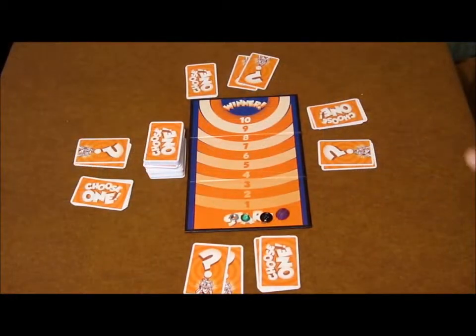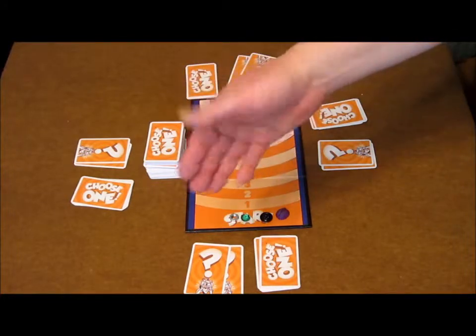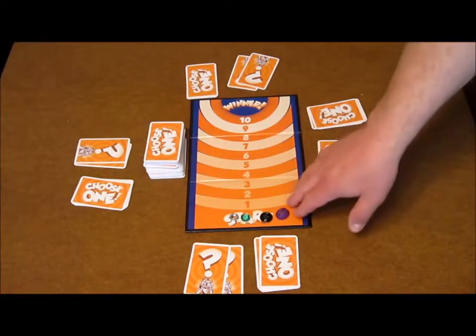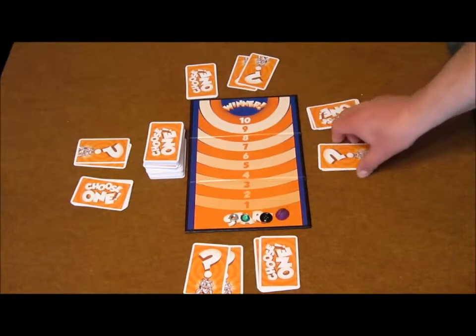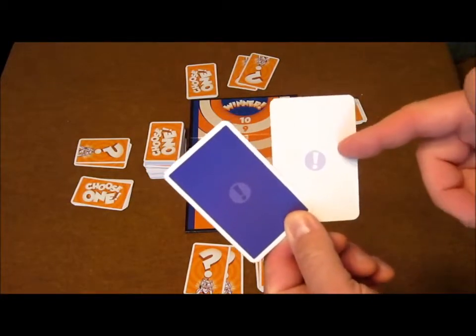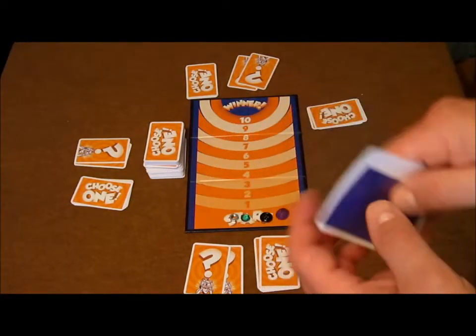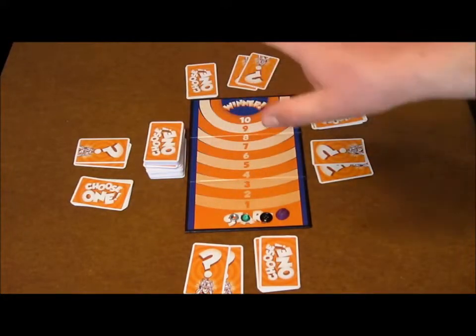Okay, I've gone ahead and set Choose One up for 4 players. The first thing I did was each player selected a token that they would use, and they placed them on the start area of this board. Next, each player was dealt a set of these choice cards here. So they received one that is white and one that is purple, and they will be using these to make their votes during the game.